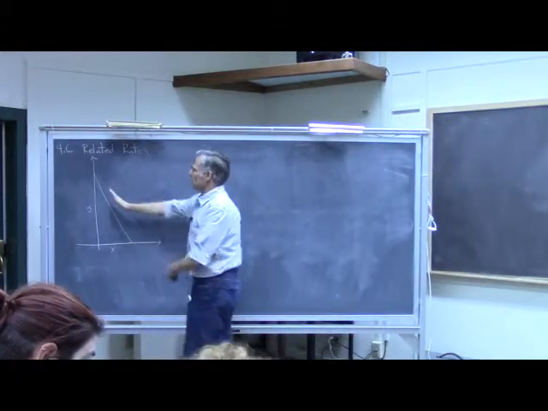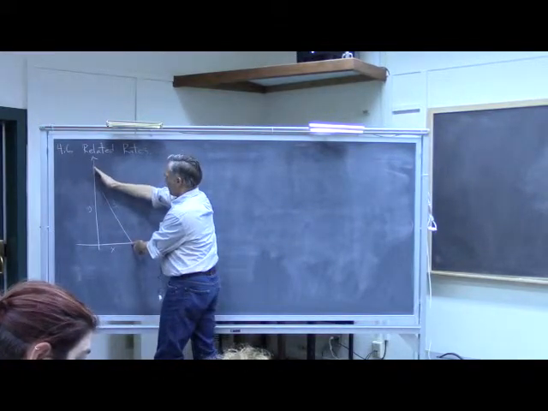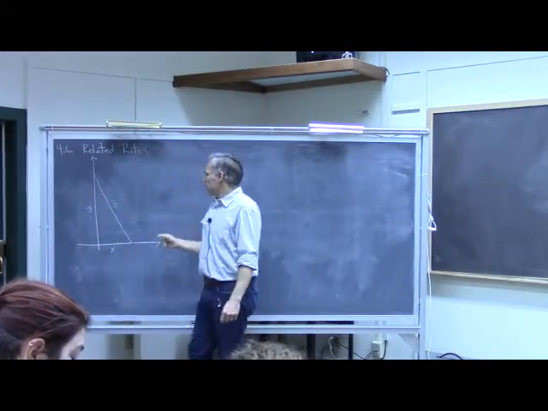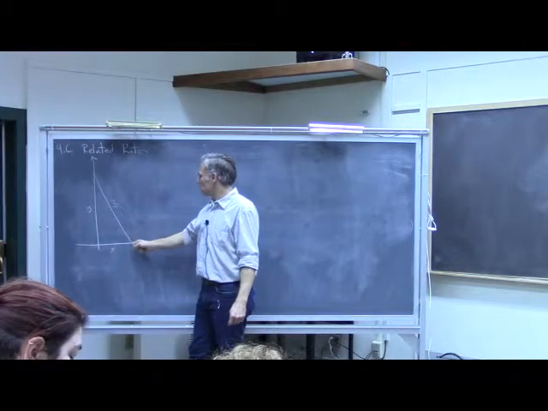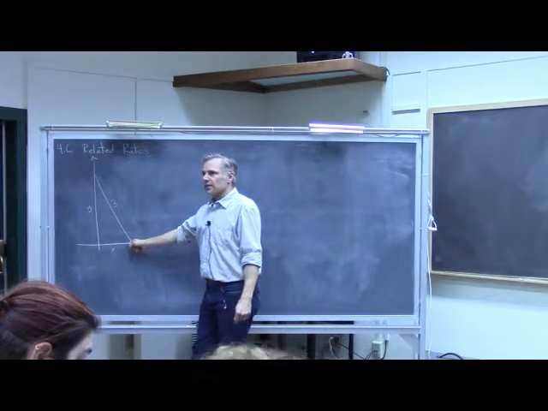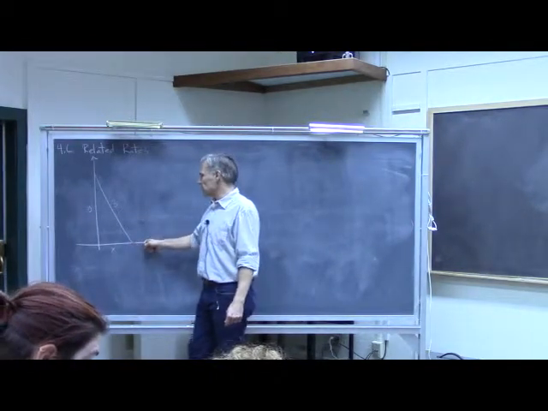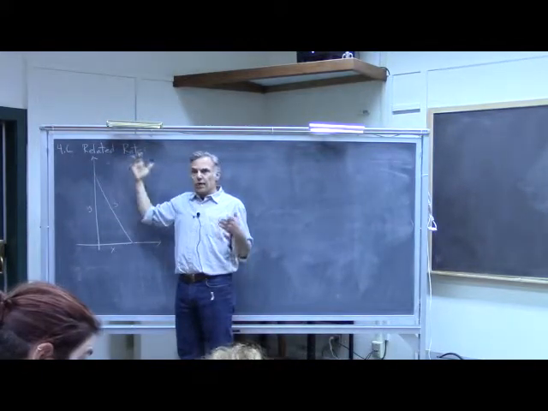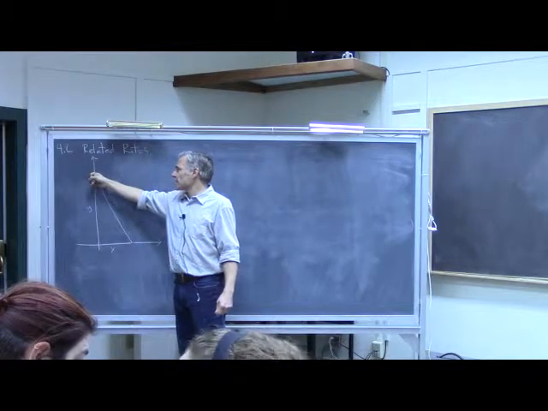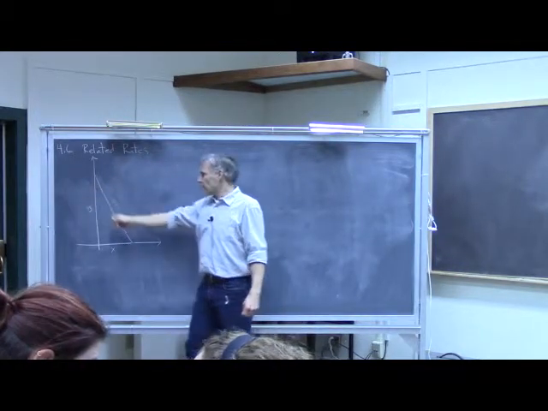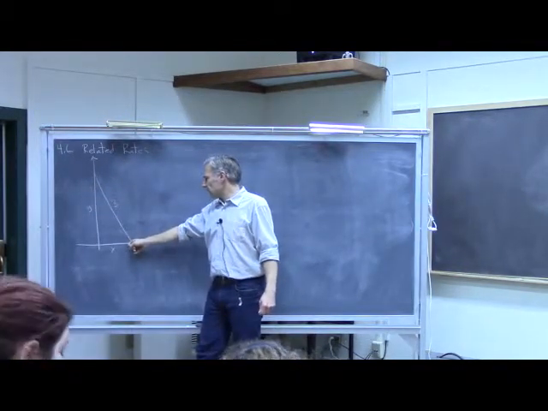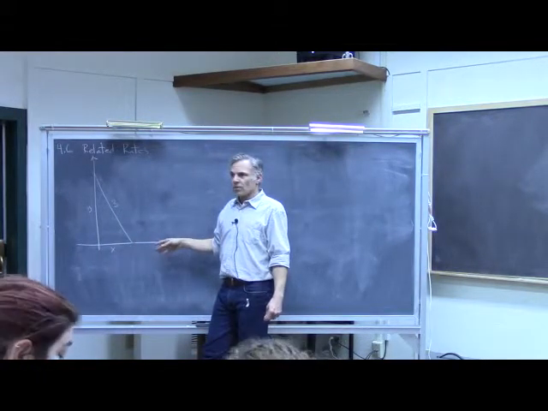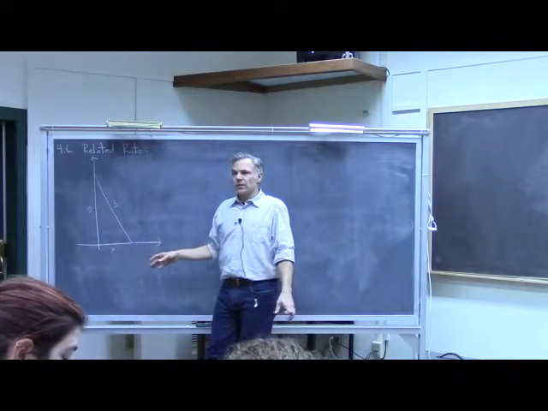And the ladder starts to slip so that it kind of goes down like this. And the question is, if you know the velocity here, how fast the base of the ladder moves, how fast is the top of the ladder moving? So there are two rates here, the rate at which the ladder is slipping down the wall and the rate at which the foot of the ladder is sliding along the floor. Does that make sense? Two rates?